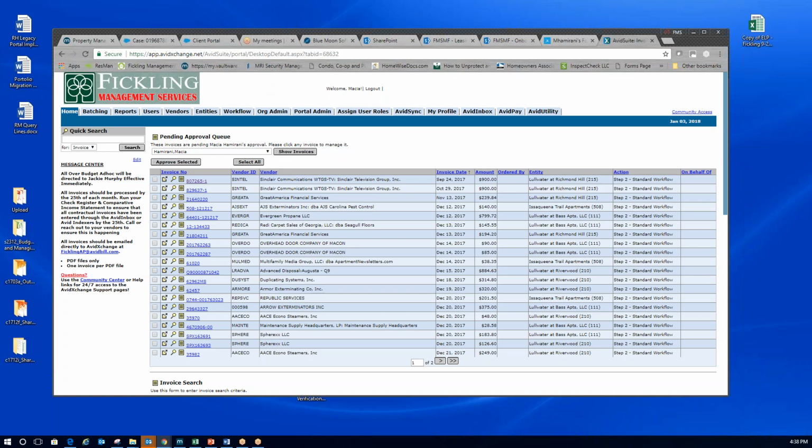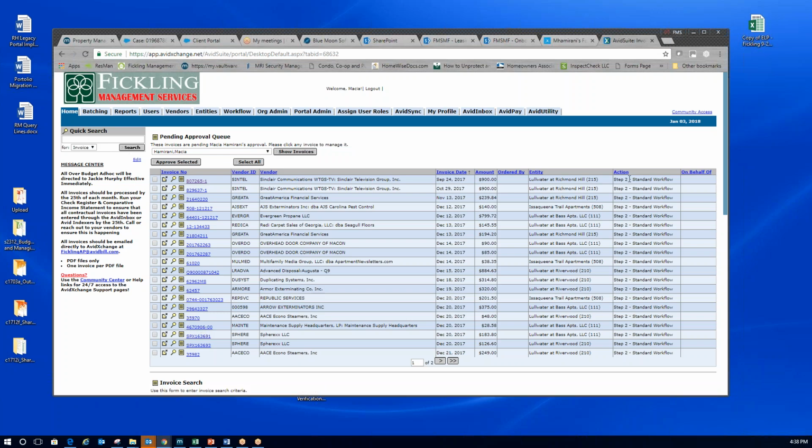And then you can return to your approval queue and go on to your next invoice. And as you process those, the invoices will clear out of your queue until they're all gone.